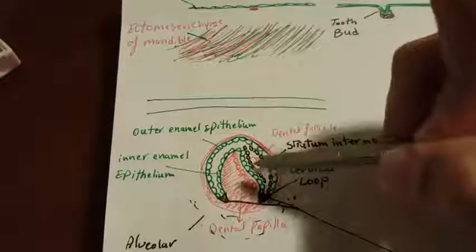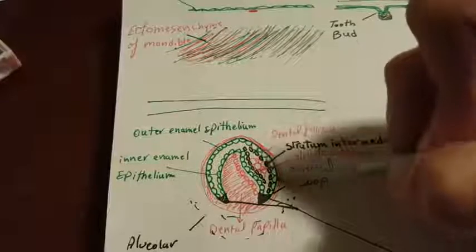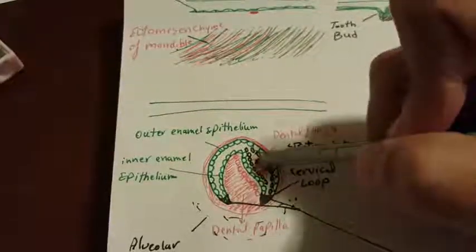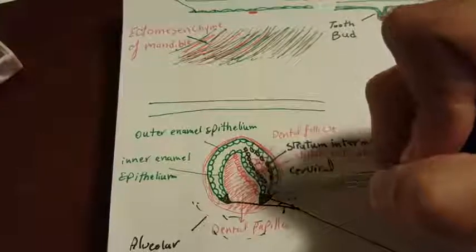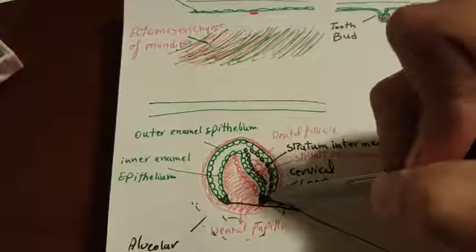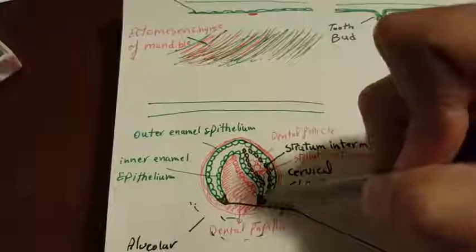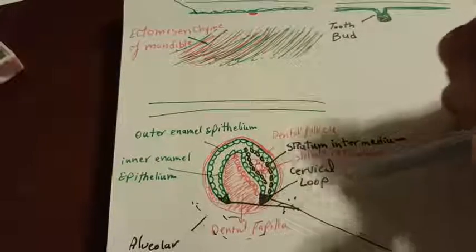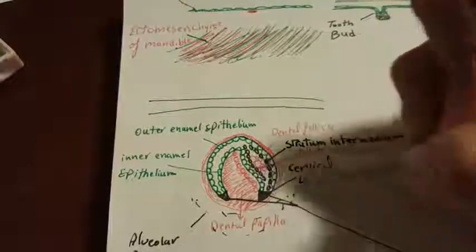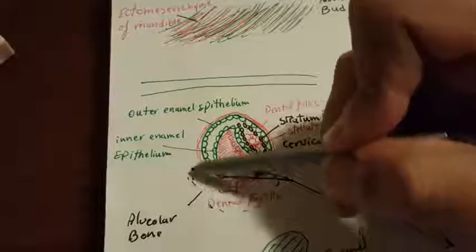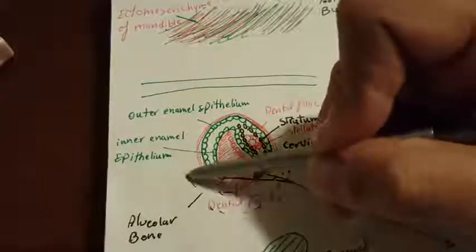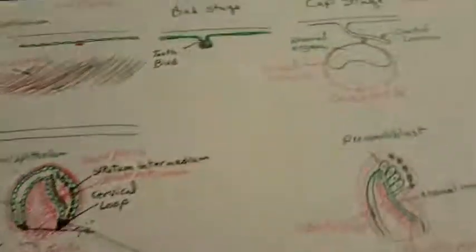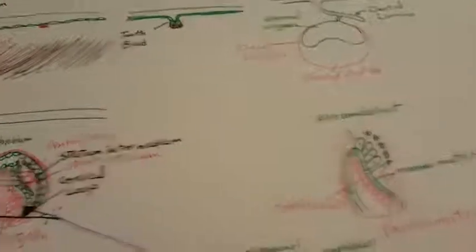So again, the enamel organ, the sac, the papilla, and the follicle are still the same, and the enamel organ has differentiated into inner enamel epithelium and outer enamel epithelium. They meet together in the cervical loop, and here is the line of the stratum intermedium and the stellate reticulum. By that time too, the alveolar bone is being formed. Next step of the Bell stage, very important.